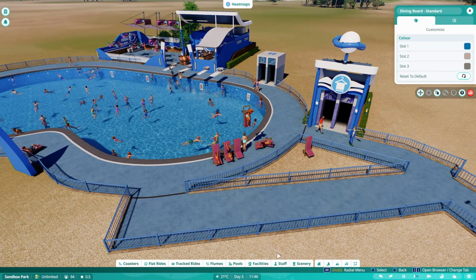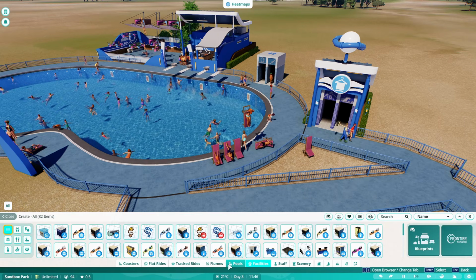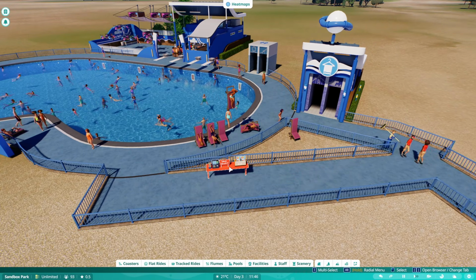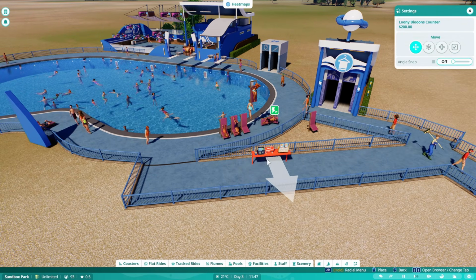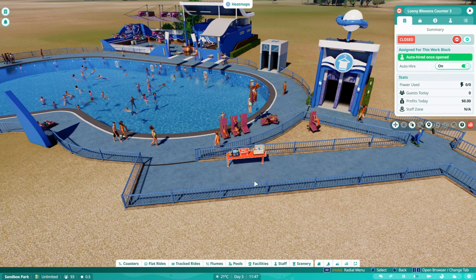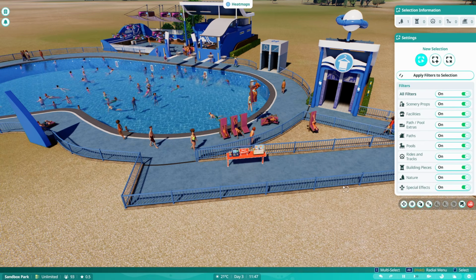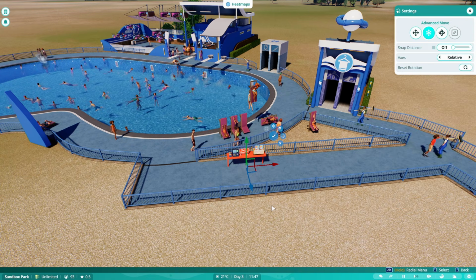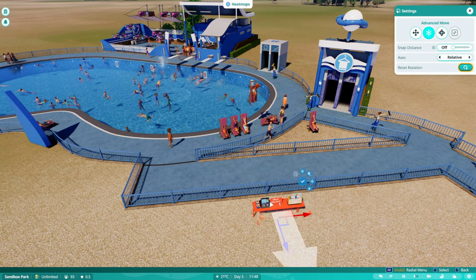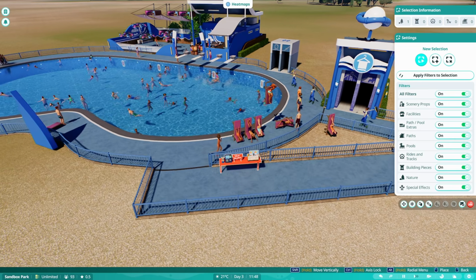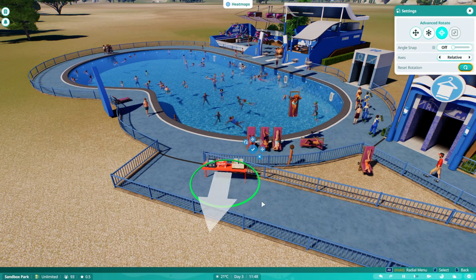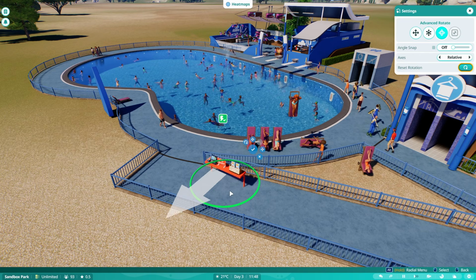Well, the first thing we're going to do is I'm going to grab a facility here. So we'll grab this little store, and typically if you have the move button you can place it on a path, right? But you can't place it anywhere else. It's sort of locked to the path. If you hit I and then use the advanced move like this, you can obviously take it out of the zone. And I'm pressing X now that I've selected it that way. And if I press X again, I get the rotate tool, but we're limited to this green axis.